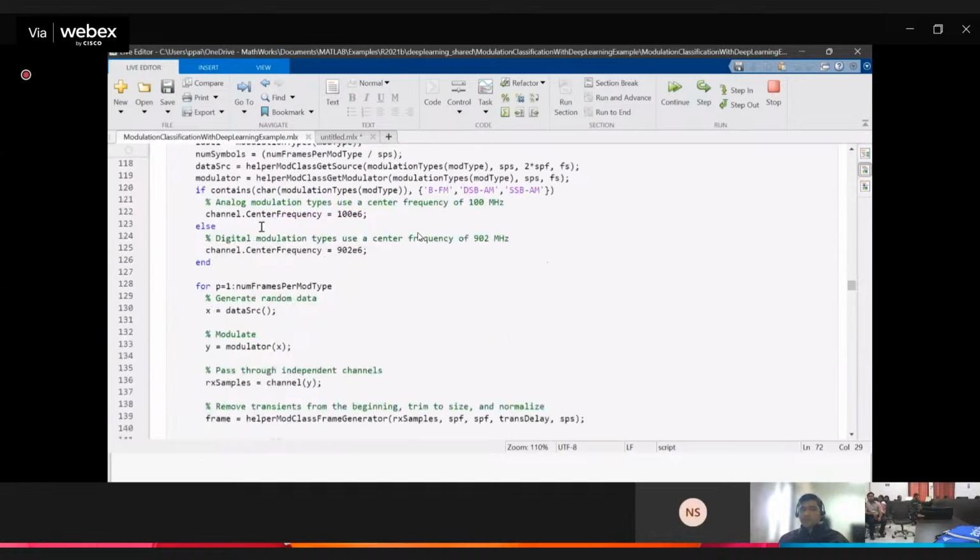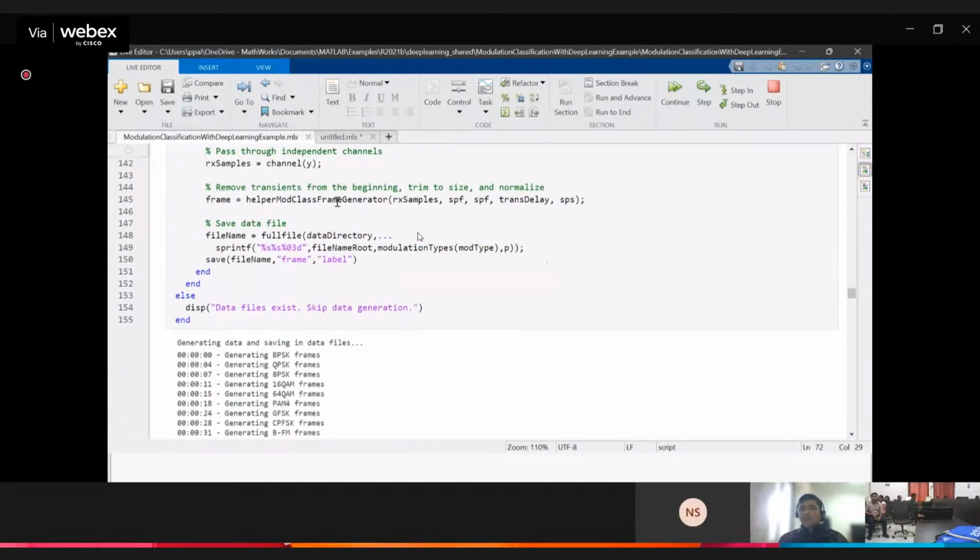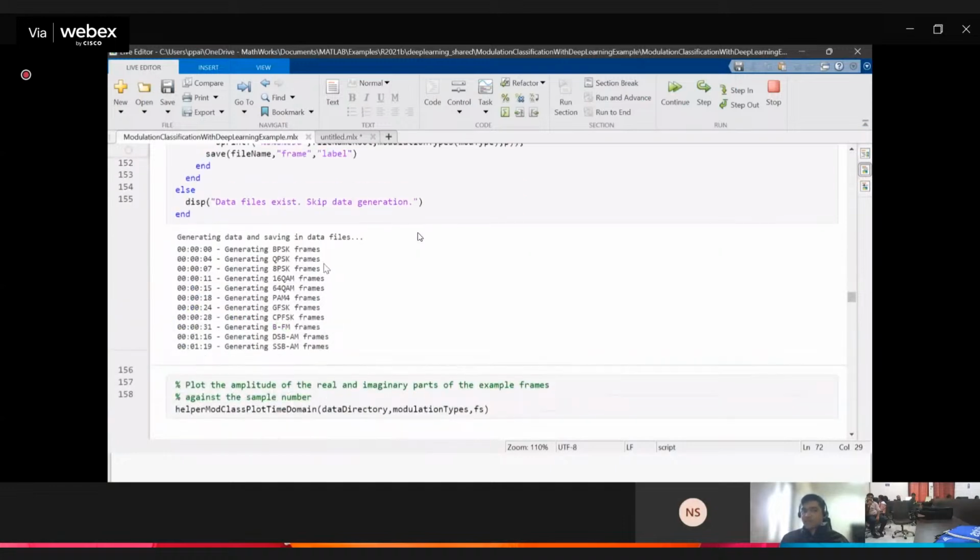All right. So in this case, what we are doing is nothing but creating this data, okay, and creating these data frames, and associating them with a bunch of labels, which are the different modulation types. Okay.